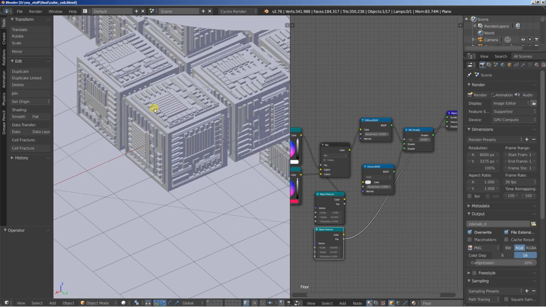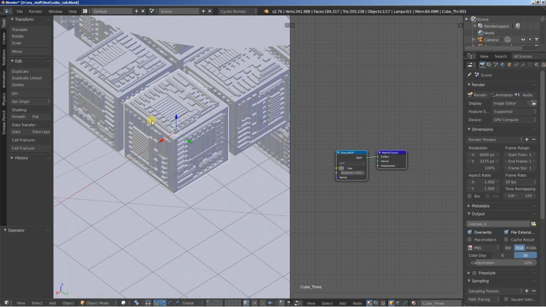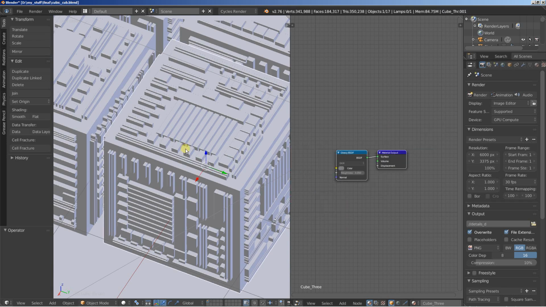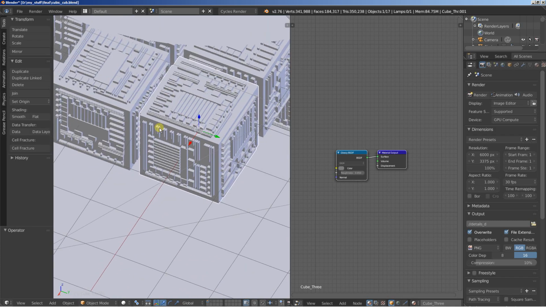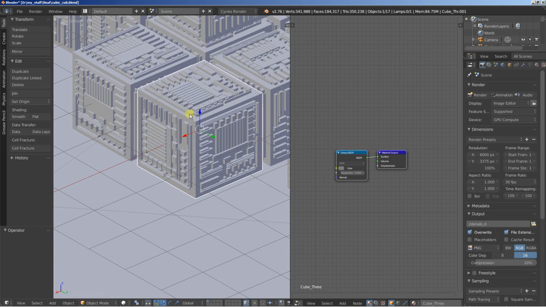Now this one uses objects I've also put together in Inkscape, and you can see I've created lots and lots of cubes and lines and all that. And then the SVG is brought to Blender and they're applied on a simple cube.